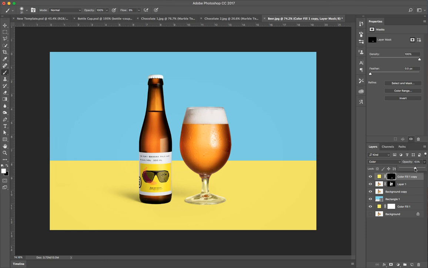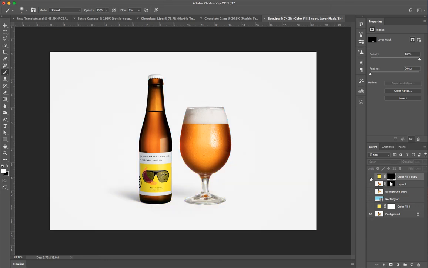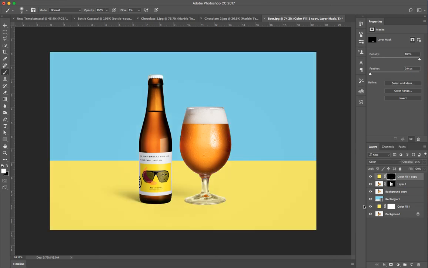Because you don't want it to be full color. It's probably better if it's more in this range, like 50% for this case. So you can see if I turn that layer off and on, it just looks more like it's sitting on the yellow now. So that's all you have to do to inject a horizon line. It's really fun. You can see that if I go back to how it looked before, there's nothing wrong with this image, but once we put this effect on, it's really fun and brings a lot of life to this. So hope that's helpful, and I'll see you in the next video.